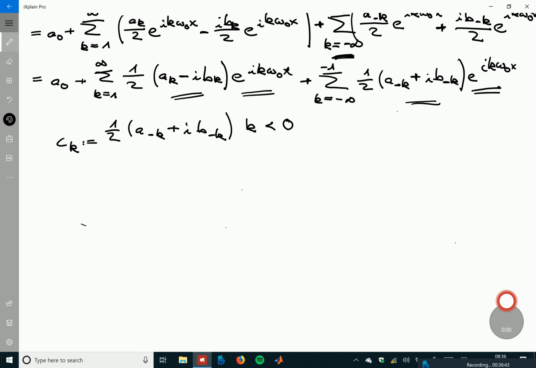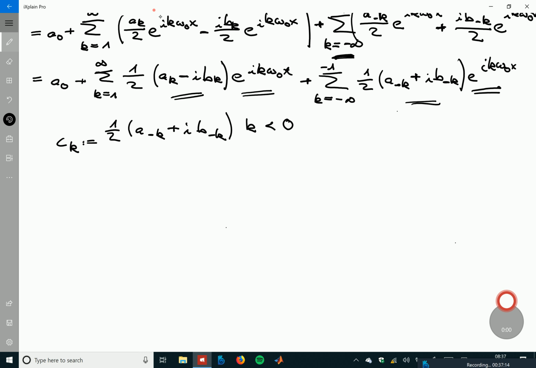Keep in mind again that if k is smaller than 0 and you put in k here, so for example k is minus 3, you get a 3. And a 3 was a coefficient of the real Fourier series for which we have a formula. So we have all the formulas. These c_k's are just our original formulas re-expressed, so we know how to compute them, because they are just given by these integrals of the function multiplied by the cosine or the sine. So that's our first case.